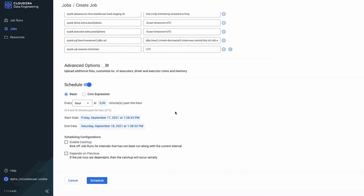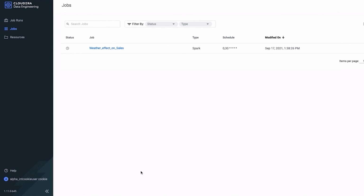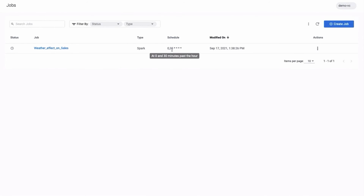And that will set this up to be executed in our environment and start loading those Avro files with the data defined by the Spark job, which includes the aggregation and all the other work that we do to properly prepare that data for use. So now that that's done, we see that the job is there. But what's interesting is, we set it to run on a schedule. So instead of waiting 30 minutes for this to run, let's go ahead and run it now. What this is going to do is execute the job right now as we're sitting here. Now, let's go see what's going on.